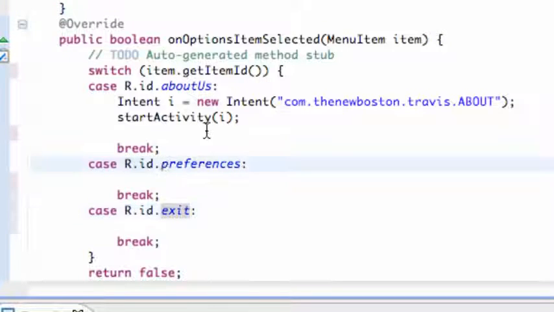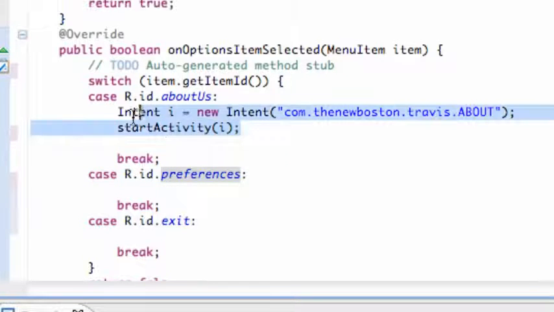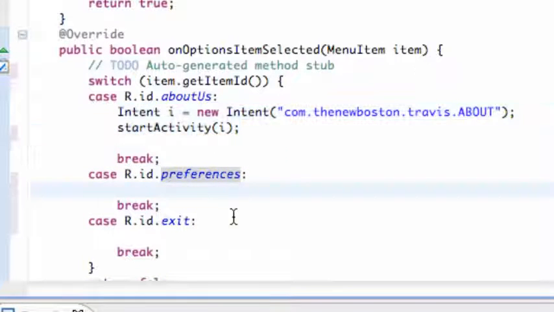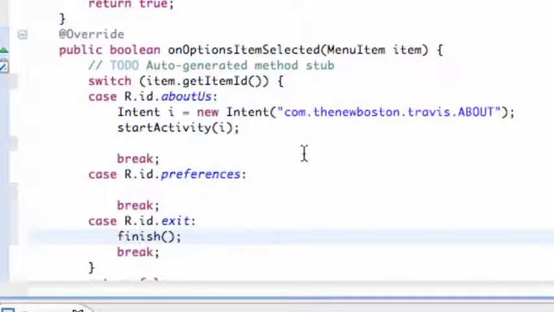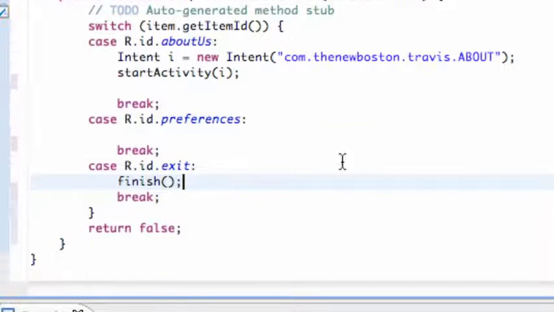And now what we're going to do is set up a new intent that's going to open our preferences. And also our exit, which is going to just finish the application, because at this time only the menu class will be running for the most part, since our splash activity finished, and every time we hit back those activities finish as well. So we want to have an option for them just to close our application, so we're just going to say finish there. And then we just need to set up our intent.